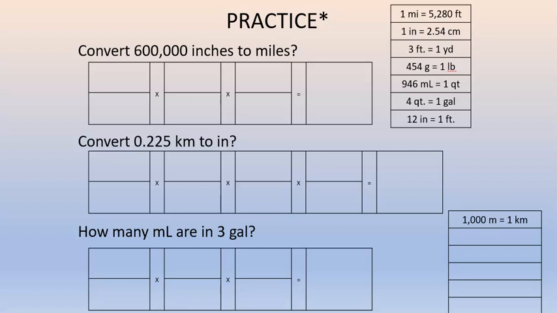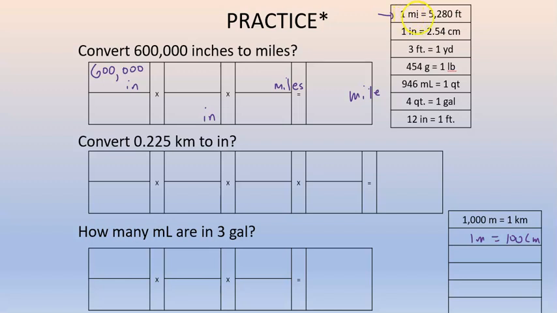If you don't need any more practice, great. But we're going to do converting 600,000 inches to miles. So the first thing I want to do is write down this 600,000. And I'm just going to write inches below it. But remember the inches go here. And I'm going to have miles here. So all I'm looking for in this case is how am I going from inches to miles? Like, what is my miles here? And I'm looking here, and, oh, by the way, I did forget 1 meter equals 100 centimeters. It's on the next slide, but it's not on this one.